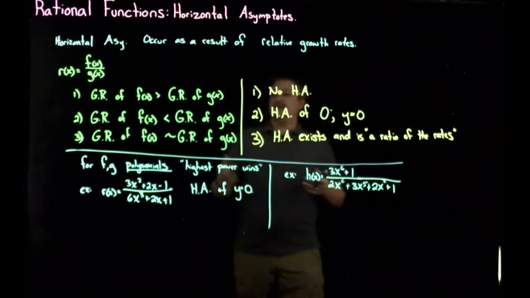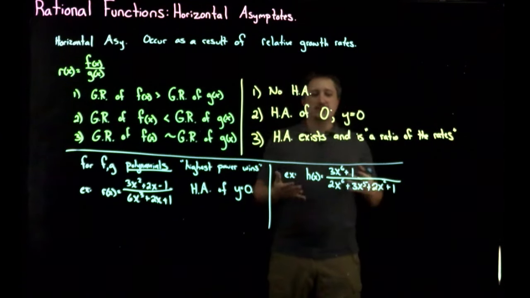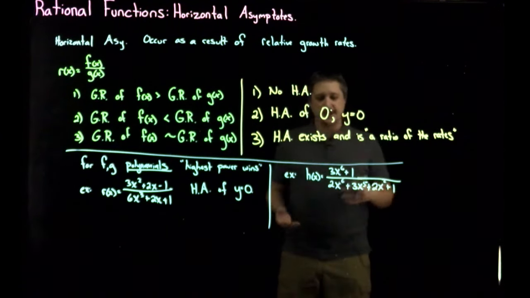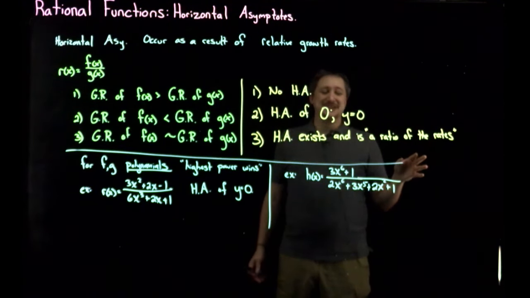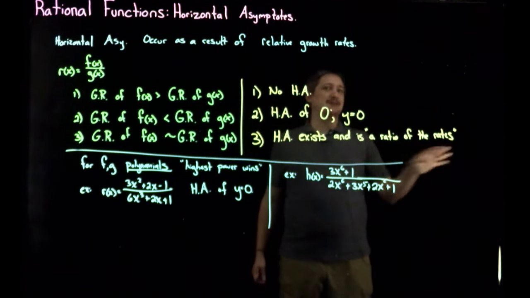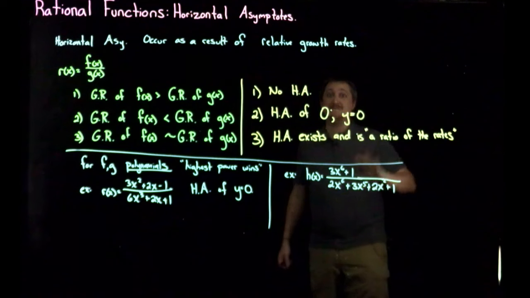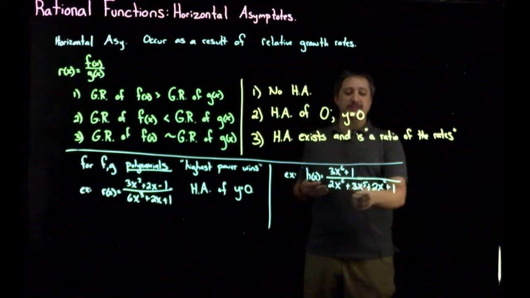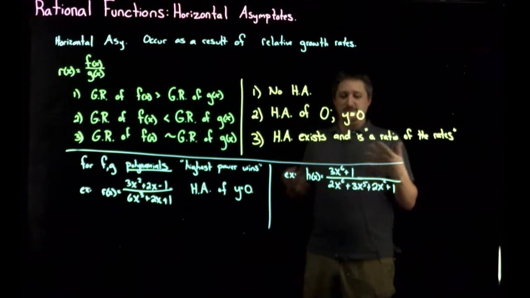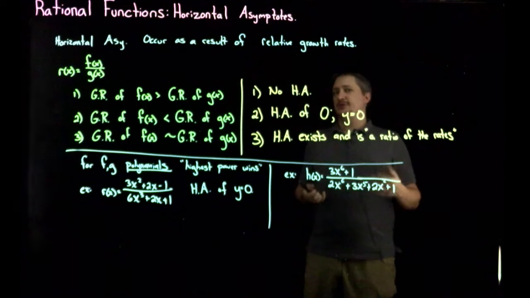So again, we look at this highest power wins argument, right? What we want to look at is growth rate at the top versus growth rate at the bottom. Now, I have 3x to the 6th on the top, 2x to the 6th on the bottom. I have other terms. You might think that they would make a difference because they're much bigger than just 1, right? So this is definitely getting bigger. But again, no, because the highest power eventually just outright dominates the others, and they don't matter eventually. In the short term, they definitely do matter, and in the short term, this thing will be bigger strictly because of that reasoning. But we don't care about the short term, we care about the long term.